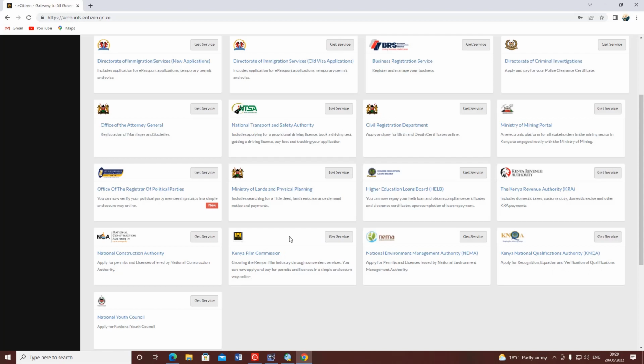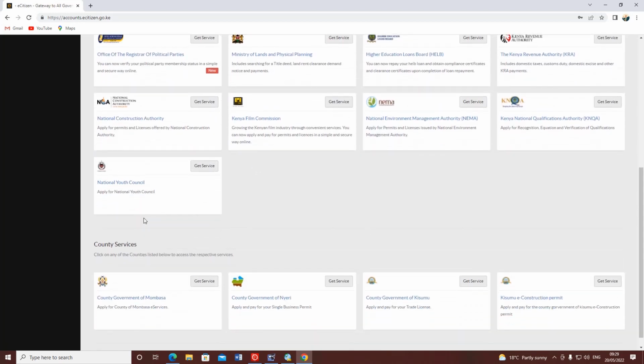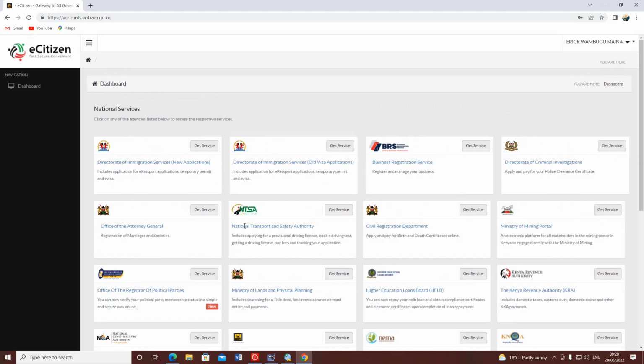And now we also have different county governments, like Mombasa County, Nyeri County, Kiambu County, Kisumu County and all that. Guys, we are going to click the Directorate of Immigration Services for the new passport registration, or rather for applying for the new passport.